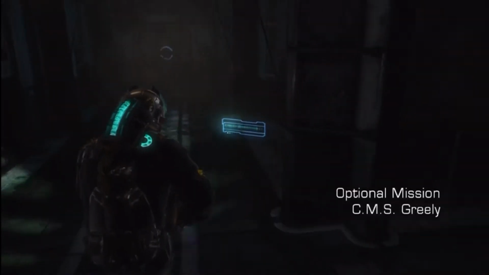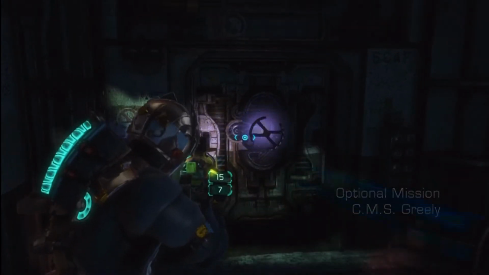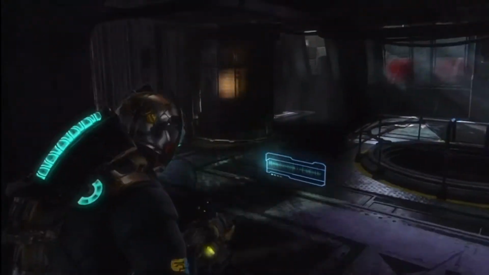Hey Santos, I made it inside the Greeley. Any luck with that encrypted message? No, but if you can find the source, maybe we can find a way to decrypt it. That item around the area out in space to collect. Roger that. Isaac out.